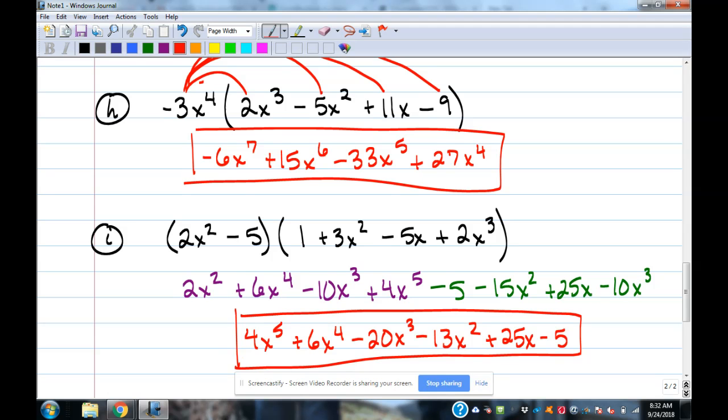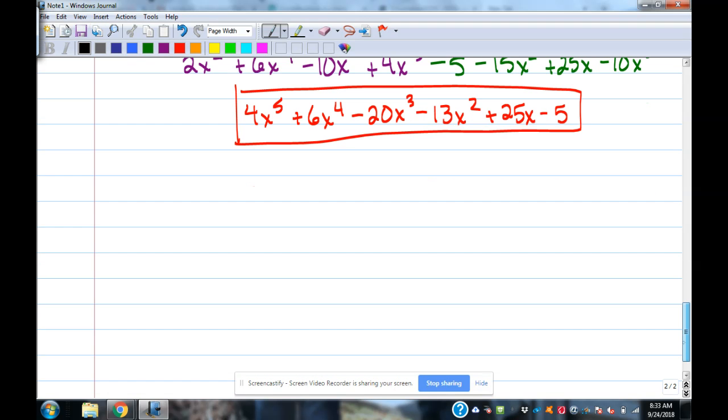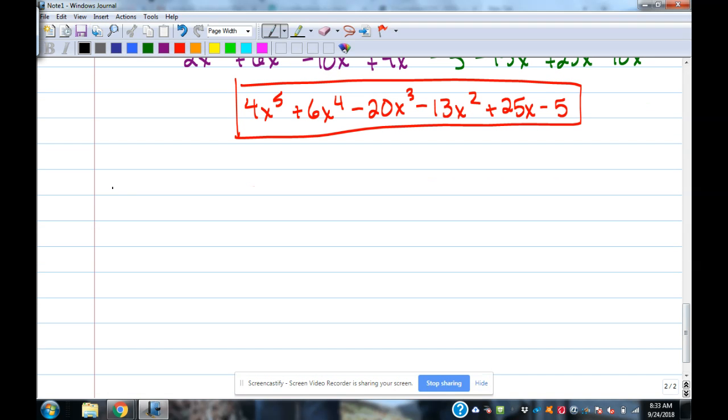We call this fifth degree because the highest power is 5. I haven't really talked about degree yet, but if I say fifth degree, know that I'm just talking about the highest exponent. That's all that degree means. We're talking about a single variable in our problems. Let's do another one that's kind of interesting.